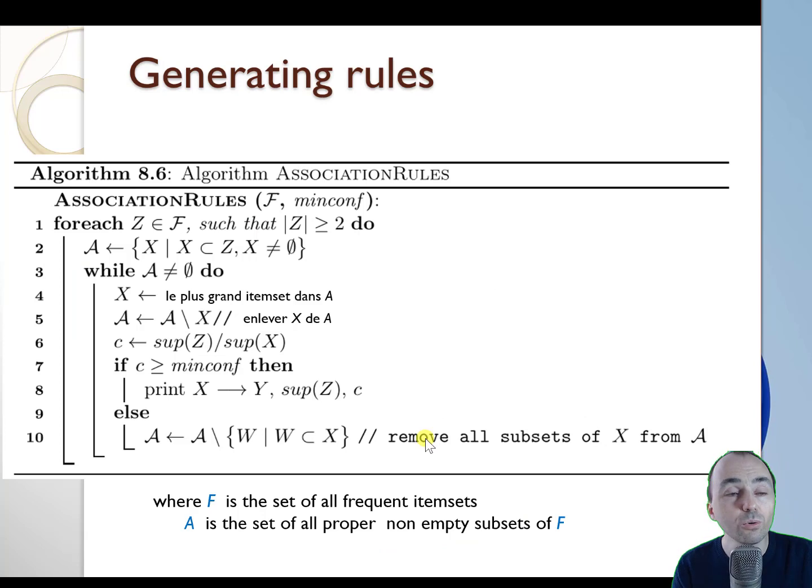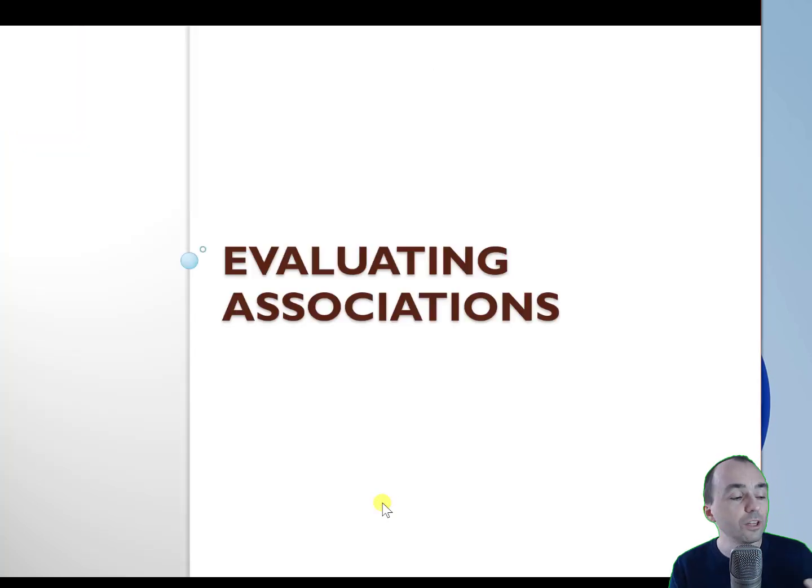If you want to do the programming, here I put the pseudocode for this. You could have a look at the original paper also if you want to do programming. It's not so difficult. You could try this. So now I finish explaining association rule mining. You know already what association rule mining is and how to find the association rules.